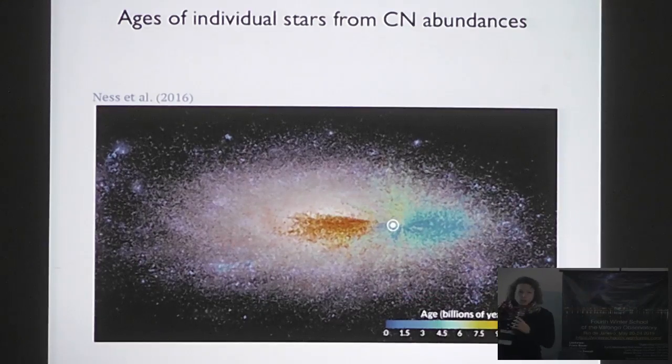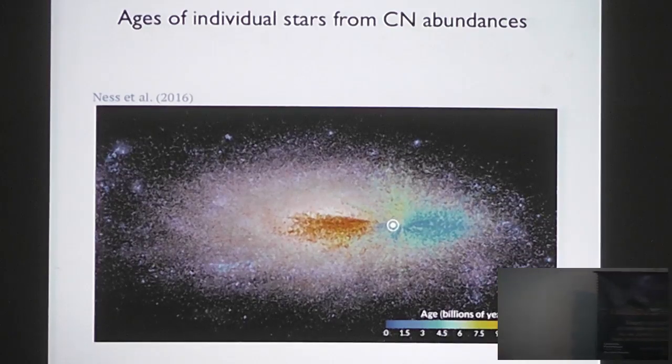This is something that we knew. We think that our galaxy was built inside out. So the oldest stars are in the center and the youngest stars are in the outer part. So it wasn't a new result, but the technique was very new. And the fact is that in principle you could measure ages for many, many individual stars, so you could make an age map of the whole galaxy.